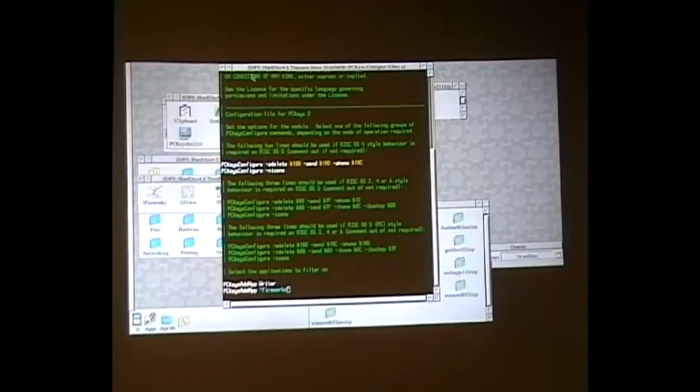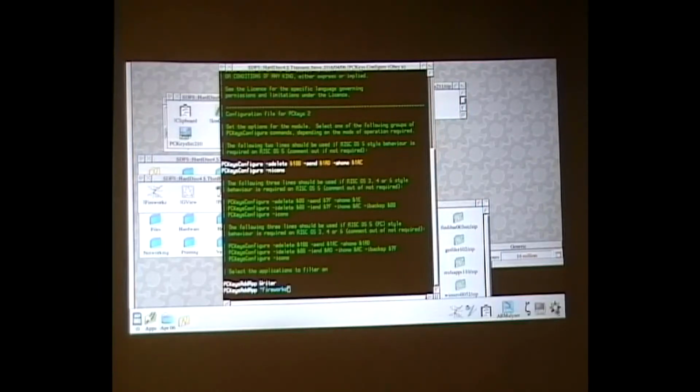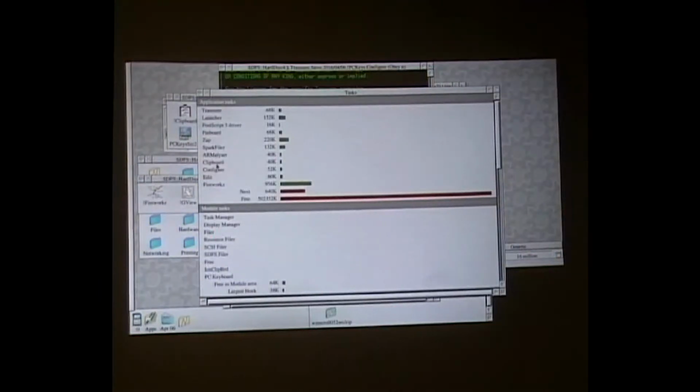And obviously if you're running PC Keys on your machine, any applications that you come across that you can't configure internally to change the keys around, you can just add them to that list at the bottom there: add that command at the bottom and stick the name of the application after it. It does matter, they have to be exactly as they appear in the task manager, otherwise it won't pick them up.